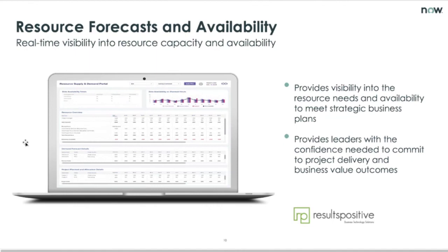Next here is a resource forecast and availability. So this is where you can slice and dice and understand from a role perspective, or you could do it by group. This really answers a lot of key questions that customers have a hard time getting access to. So here is showing you up front your detailed level of capacity by hours, and you can see that by month. Then here you're going to look at the demand estimate of hours for all the demand requests. Then you're going to look at all your projects that have been allocated and what the allocated hours are. Then you're going to look at your unallocated hours.